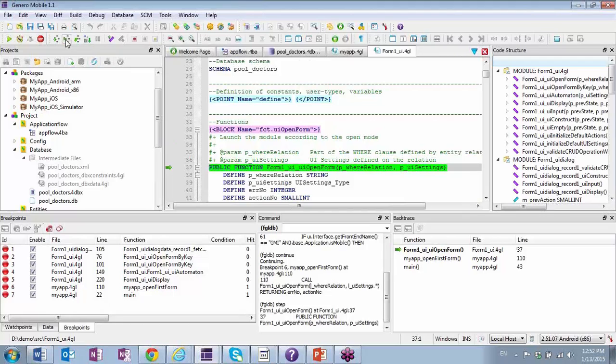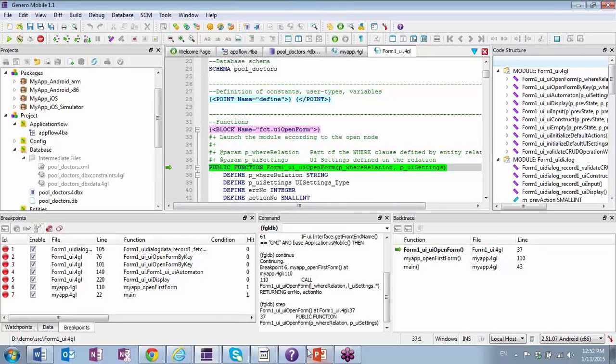And notice when I do that in the debugger that it automatically opened up this module for me. You can see it up here at the top of Code Editor, form1_UI.4gl. I can also see it down here in my backtrace view. Notice now I'm in form1_UI.4gl at line 37, sitting at the top of this function, UI Open Form function.